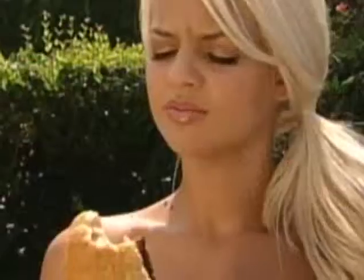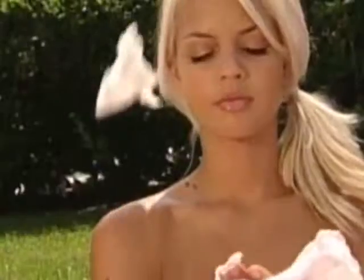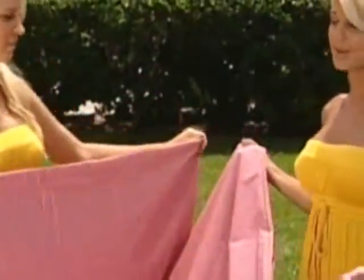Step three, food. Sandwich is one of the all-American picnic foods. And grapes are a great portable fruit. Step four, hygiene. Baby wipes are a great way to clean your dirty hands. Paper towels work great too. Step five, blanket. Bring a thin blanket that's fun to eat on and easy to fold.